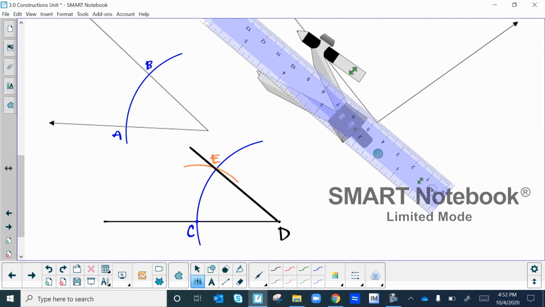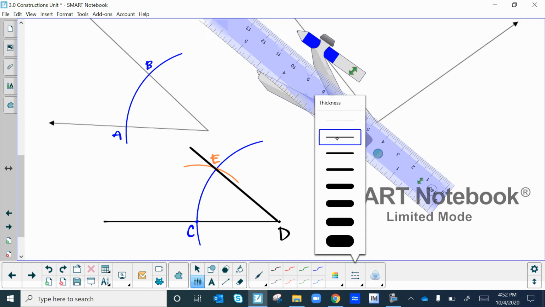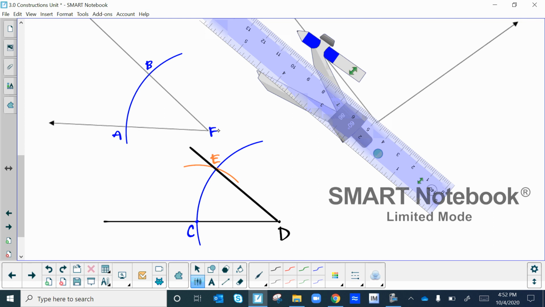All right, so now I just made this angle right here. And let's call this A, B, C, D, E. Let's call this one F. So right here, I'm going to write off to the side: angle BFA is congruent to angle CDE. Okay, and that's pretty much it. You'll notice that we have to have 3 important arcs on here in order to get this one correct.